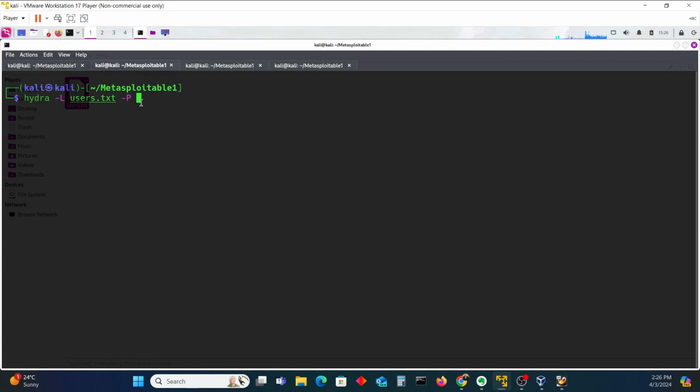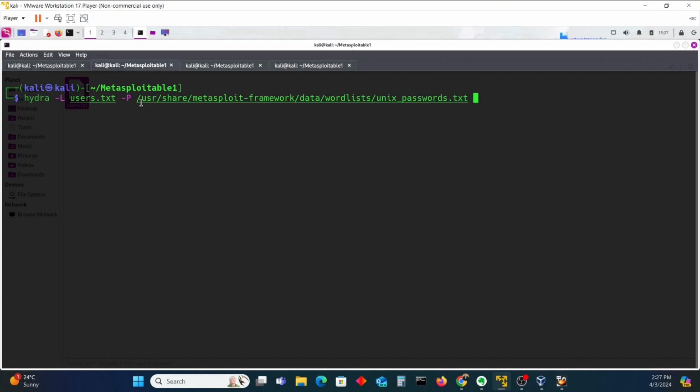Now the password list is up to you. You can use rockyou, pre-built in Kali Linux. You can use unix_passwords from the Metasploit framework data under wordlists. There are various different password lists that you can find on Kali, and usually it's 50-50. If you have the right password list, then you'll be successful. So for the sake of this video, let's use /usr/share/metasploit-framework/data/wordlists, and then I will use the unix_passwords.txt.